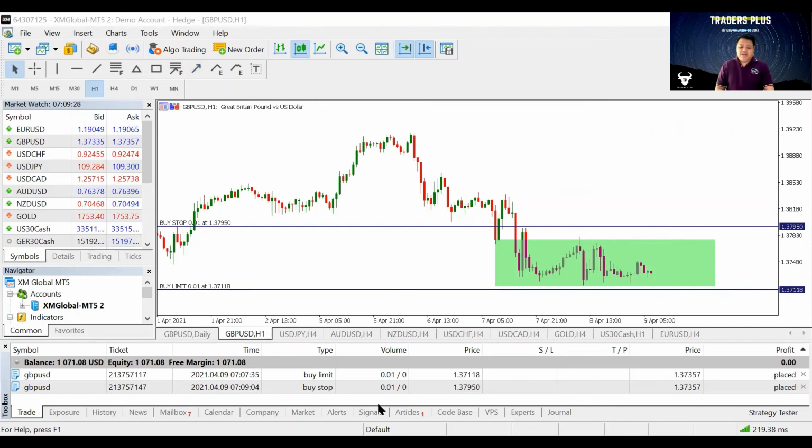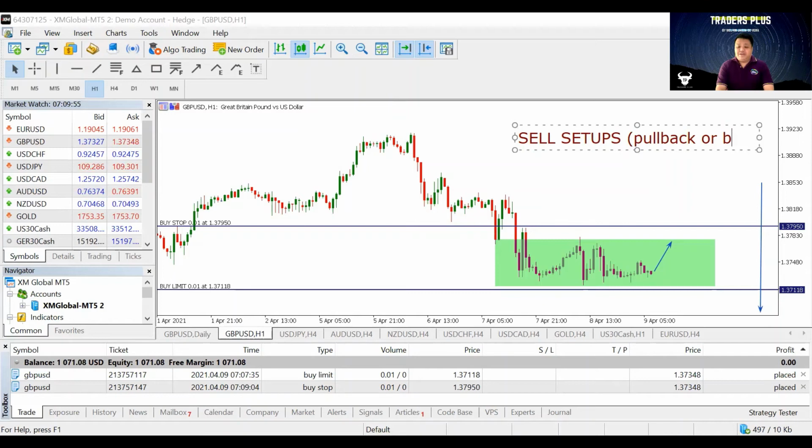Okay. Now, if you want to sell, doon naman tayo sa sell. So, alam naman natin na kapag sell, ano ang direksyon na gusto mo? Ang gusto mo ipababa. So, nasa likod ng sell? Siyempre, sa taas. Nasa unahan? Nasa baba. Okay? So, nasaan ang pullback? Ito ang pullback ng sell. So, on sell, yung sell setups mo, again, pullback or break. Di ba? Yun yung ating inaantay. Pullback or break. So ito ang sell pullback.